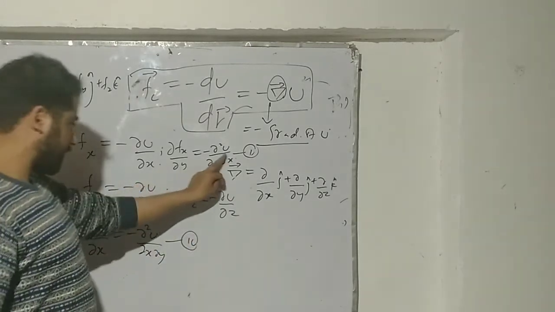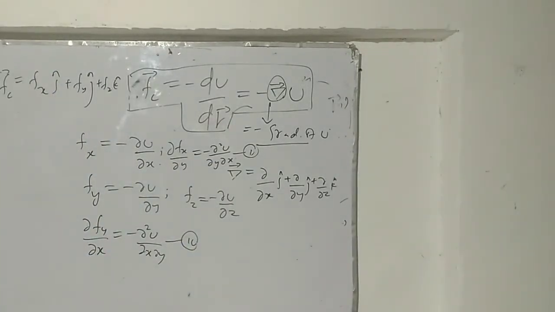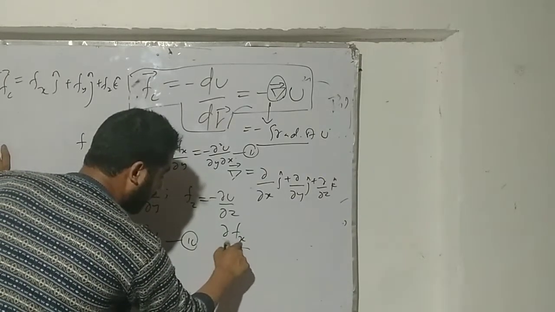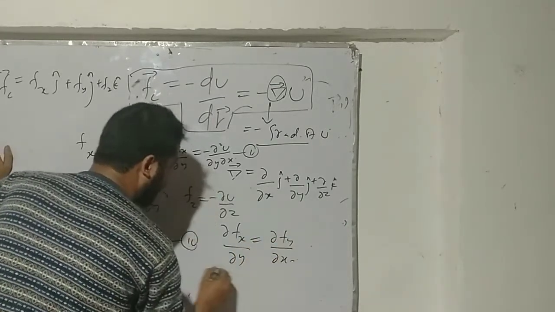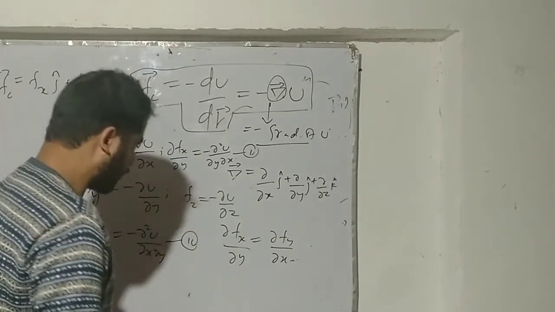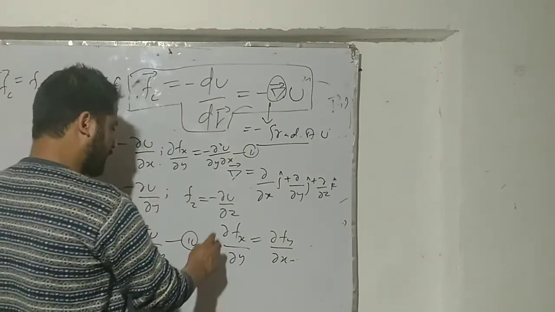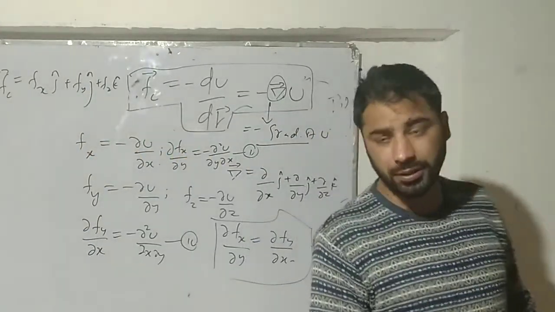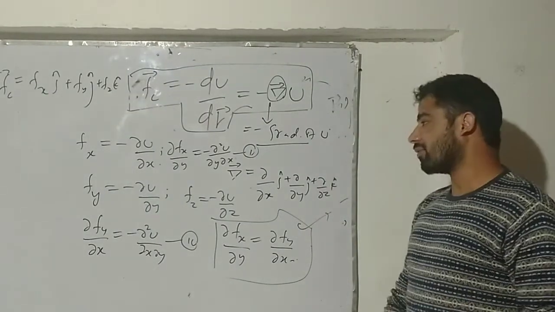Look, if I look at equation first and equation second, their right hand sides are equal. That means their left hand sides must also be equal. That means partial f x by partial y should be partial f y by partial x. This is one condition. I can find other conditions from this equation, and I don't need to worry about the mathematics here, because it is a kind of symmetrical conclusion I will get from this equation. But this is a condition for the force equation.